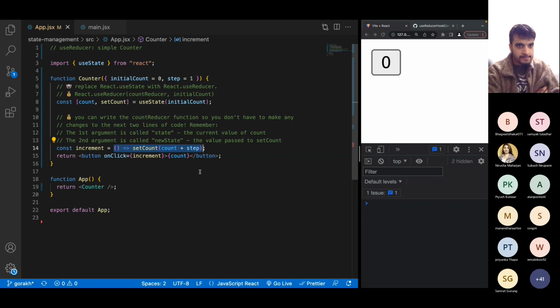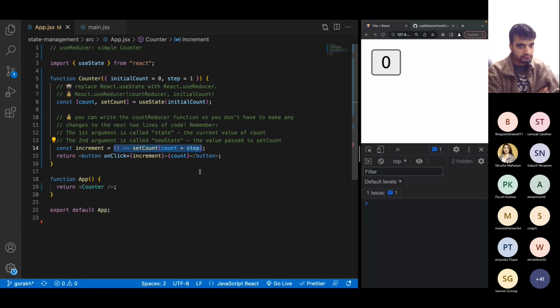Even though I'm explaining the Counter component, the only visible part of this component is the button, and the button has the content of the count, which is the state itself, which is defined by the useState. The increment function is trying to update the state, and it in turn uses setCount, the state modifier, to update the state.